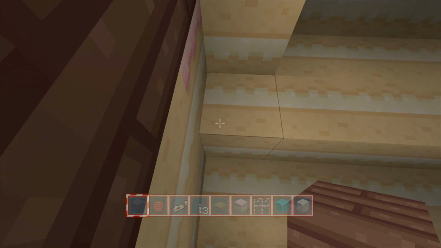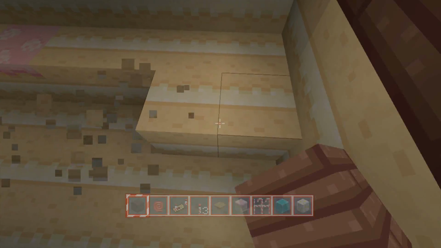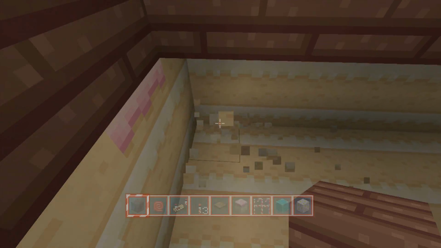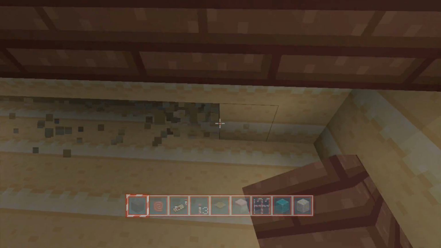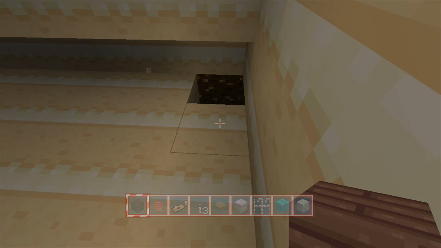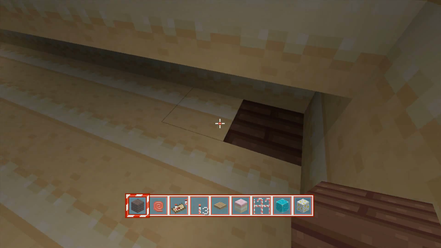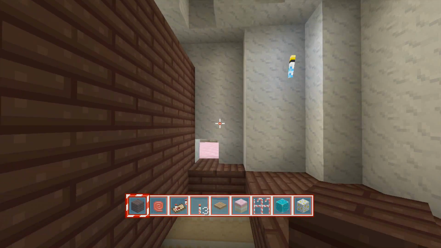I've worked all this out. I swear I've worked out all this redstone, so if I hesitate at all, bear with me. I just need to think of how I did this. Looks like I'm arbitrarily knocking out blocks, but this will all make sense in just a bit.